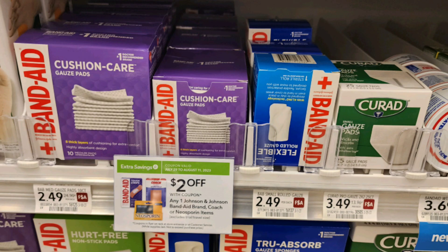The next product is this Band-Aid gauze at $2.49. We have a $1 off one coupon in the 7/16 Save insert, and also a $2 off one Publix extra savings flyer coupon, making one of these a 51-cent moneymaker. Best scenario: grab one Band-Aid gauze and three Listerines, use the manufacturer coupon and the $2 extra savings flyer coupon on the Band-Aid, the $5 off $15 digital and three $2 off one flyer coupons on Listerine, then submit to the back-to-school rebate for $5 back. Your final price is $2.45 for all four items — 65 cents per item.